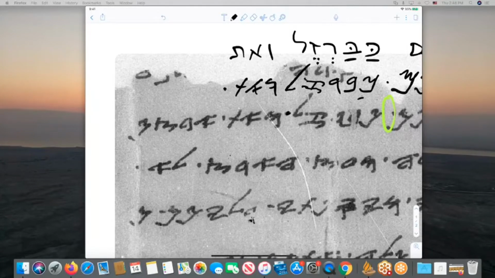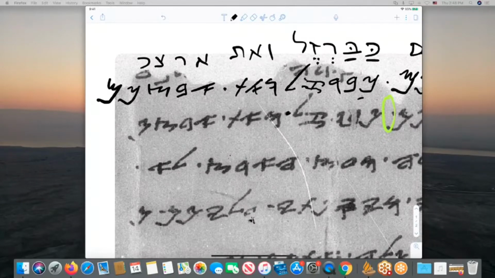And then we have Aleph, Resh, and then a tzadi, which is nice because we don't always see tzadis. It's a more rare letter. And then a kaf. So this is Aleph, Resh, tzadi, kaf. And just like we saw last week, we expect another letter. We expect a letter mem. Artzachem, which means your land.